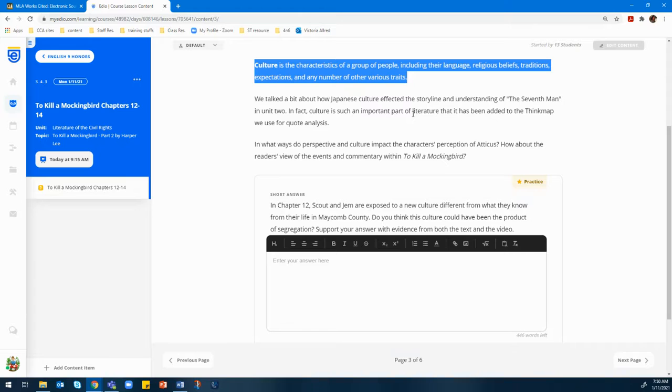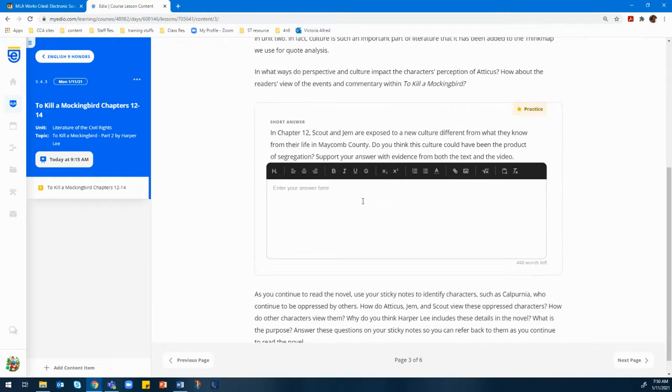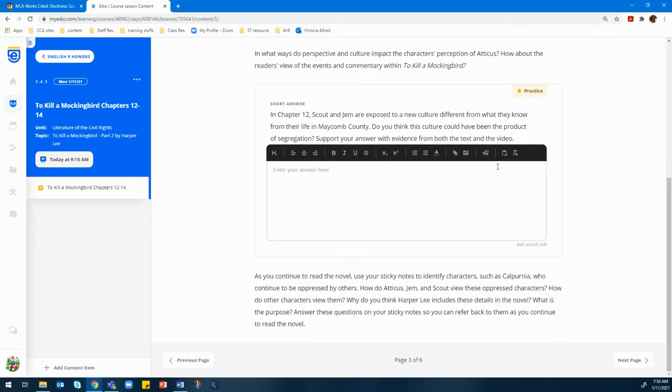We'll worry about that in class when Mrs. Allred brings it up and the think map comes up and we can copy and paste right into our Cornell notes then, right? Okay. So we're answering a question. In what ways do perspective and culture impact the character's perception of Atticus? I don't remember seeing that on my reading guide.